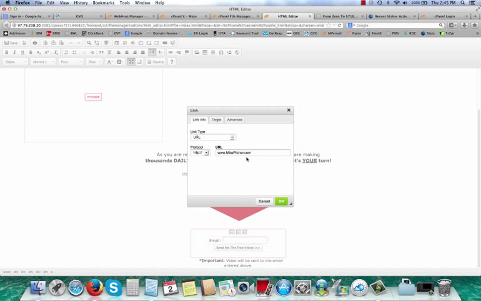See right here? That's where you type in your URL. So you've got HTTP, which is your protocol, or you can pick whichever one you're using. Most of them are always going to be http://www.mikepilcher.com. I entered that in that window right there. Now before you hit OK, always go up here, hit target, click on new window. Always select new window. Here's why.